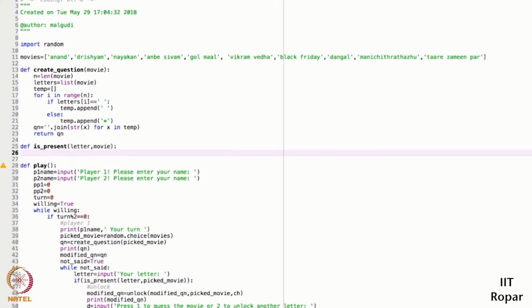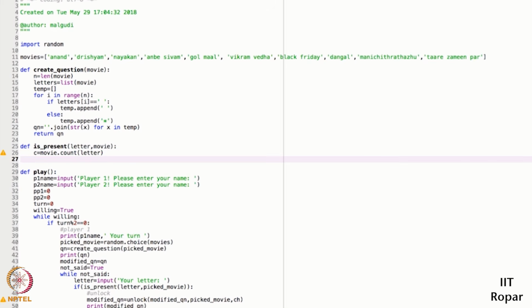Okay, so I need to get the count. Let us say C for count equals movie dot count. That's it. This is the functionality, count of letter. This particular functionality will count how many times this letter occurs in that movie name.